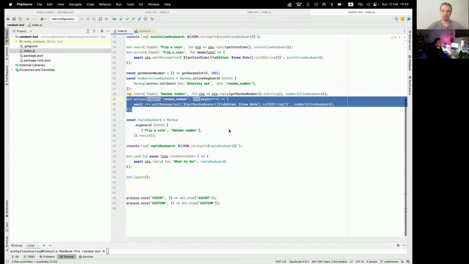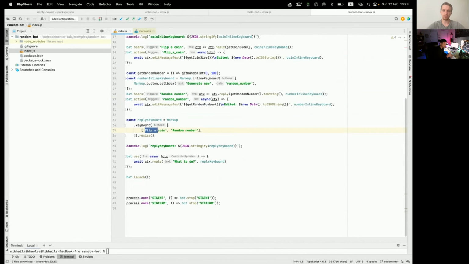And the last thing to do, we have to create an object with two buttons, flip a coin and random number, and this object is for predefined reply options, predefined custom reply buttons.